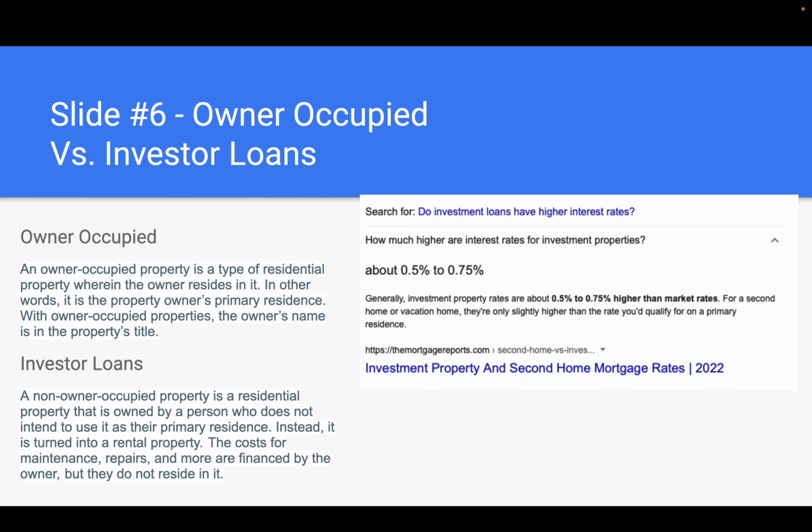Even if you have roommates or whatever you decide to do, when you own the property and you live in it, you're going to get a rate that's going to be a half a point to 3/4 of a point lower. The other thing that's a big deal is that with owner-occupied loans, you typically only need 5% down or sometimes even nothing down to be able to buy the property. The difference here is an investor loan is a loan you're getting for a property that you do not live in.